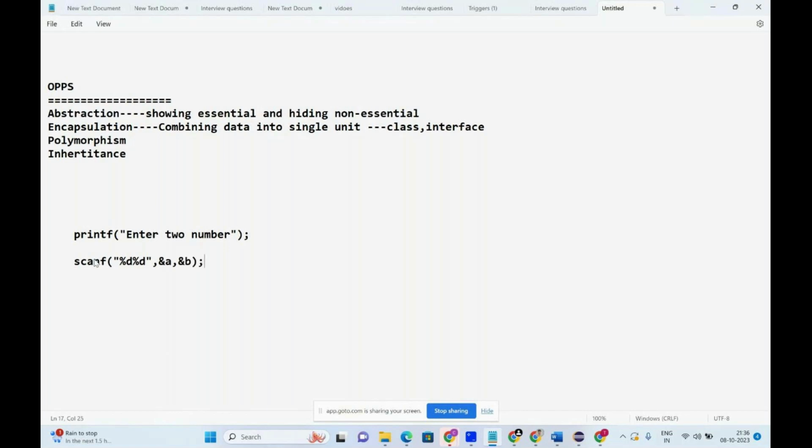So printf is for our understanding purpose, scanf is to make the system understand. Whenever you write printf and scanf in your program, we'll be including a header file called the stdio.h header file.